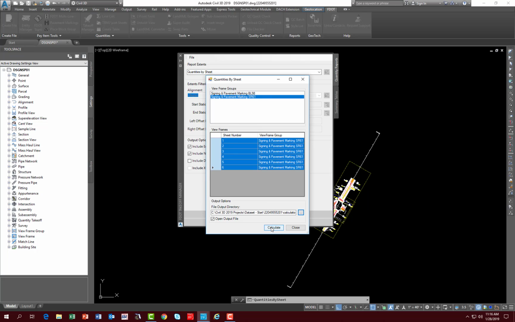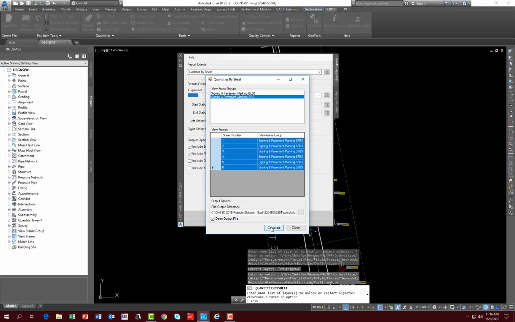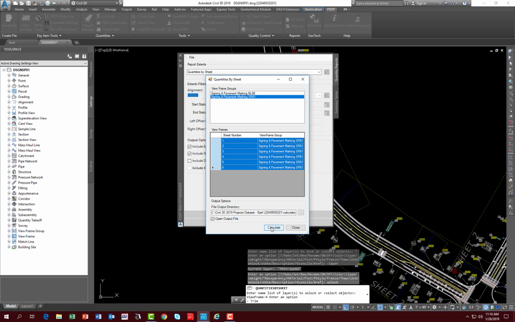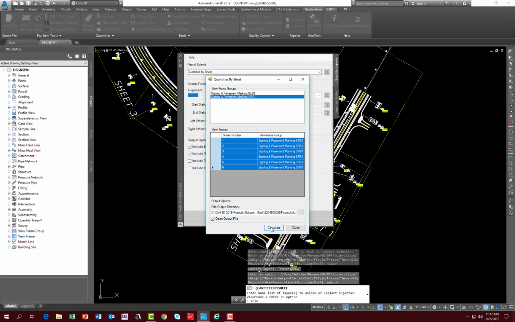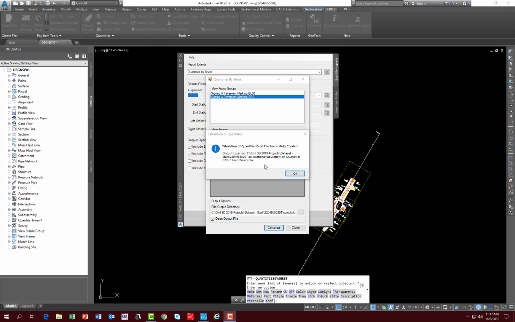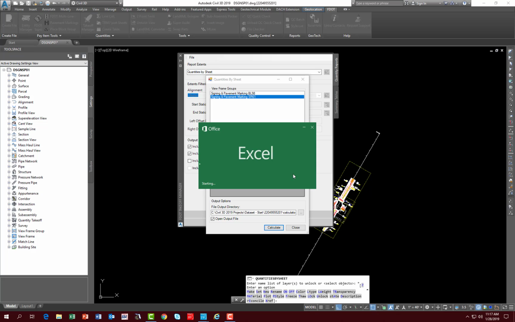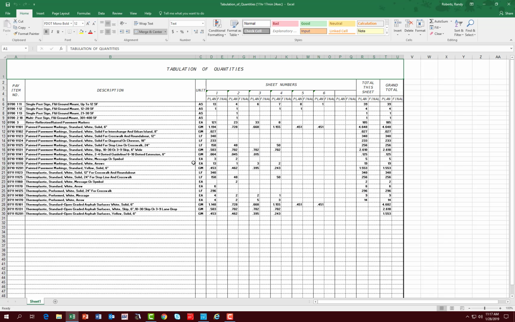And from here, select Calculate, which will launch the process to create the reports. After the quantities are calculated, a message comes up saying it was successfully created. Select OK. Then Excel should open, and we have a tabulation of quantities report.